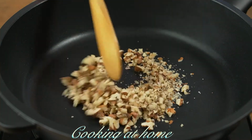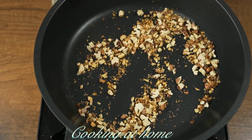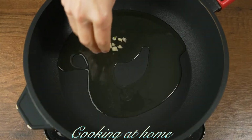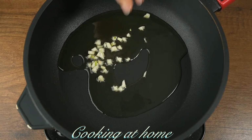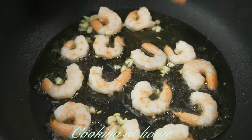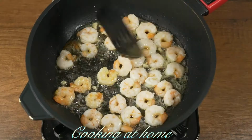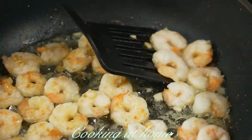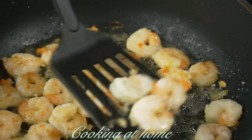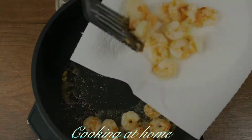Now let's fry the nuts or dry them up a bit. Also, you can add 2 garlic cloves, and now let's fry them. At the same time, you should fry your shrimp. Fry them on both sides for a few minutes. I'm using 100 grams, and after they're all fried, I let them sit.